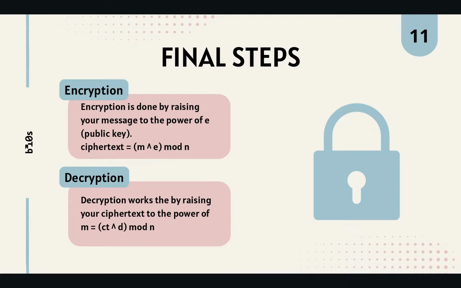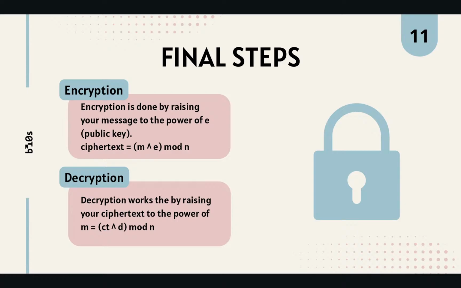You take the value of m, you exponentiate it with the value of e, which you just picked out right now. And the result is taken modulo n. So we take the remainder with n. And that would be what's called a ciphertext. So given the ciphertext, which you commonly denote as CT, you might wonder, how do we decrypt it?